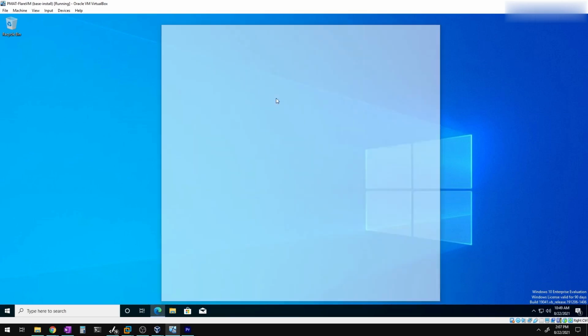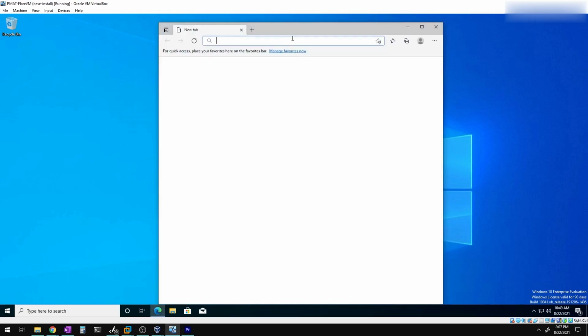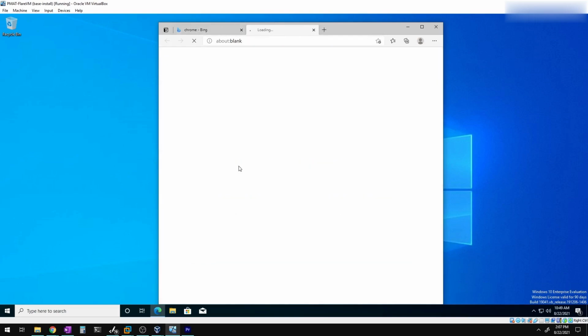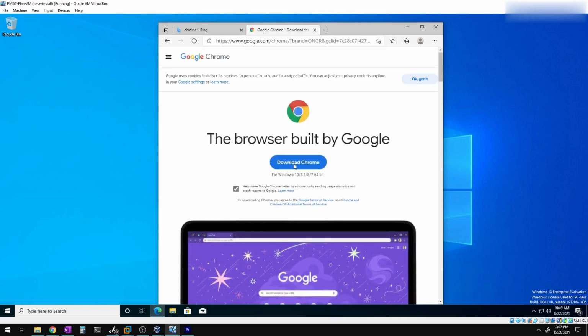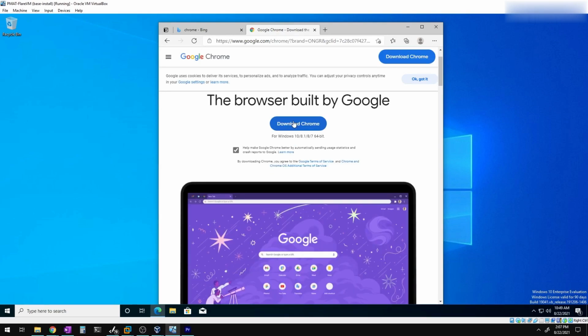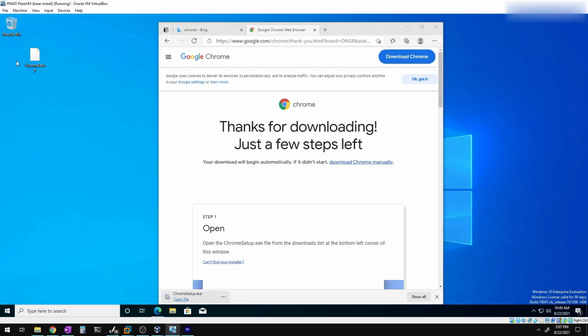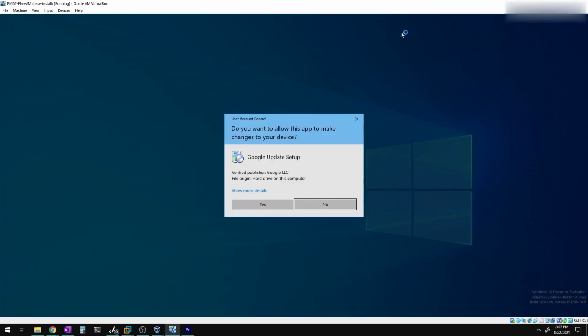So we'll open up Microsoft Edge, which is everyone's favorite browser, to download Chrome. And go ahead and grab the Chrome download. And this is a pretty quick setup, so just go ahead and click Download Chrome. Follow all the prompts. We'll get the little Chrome installer exe right here. And we drop this to the desktop, and we'll go ahead and run it. And this will set up Chrome for us.